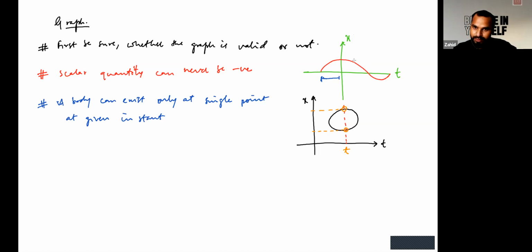So if you want to calculate slope at this particular given instant of time, just draw a tangent over this particular point. The tangent will define your slope at the given instant. So if I draw a horizontal line over this, the inclination of this particular line for this instant would be negative or positive? Negative.